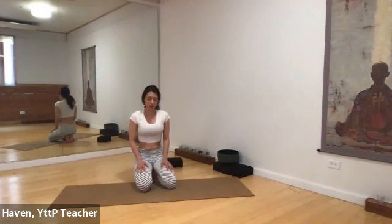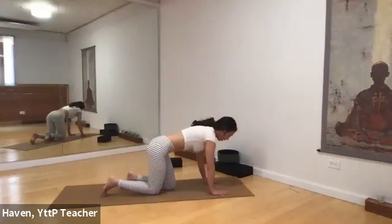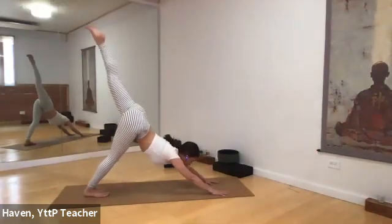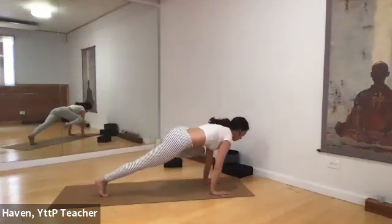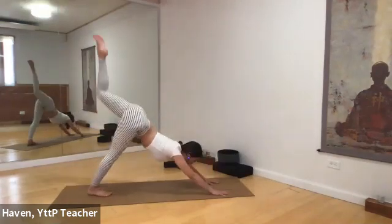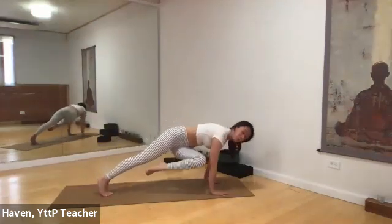Then when you find downward facing dog, close the eyes, check out the neck muscles. Notice if you've been leading through this practice using the head. Let it be soft, if only for these last few moments of class. On your inhale, left leg will inflate high. On your exhale, with control, shoulders over wrists, elbow or knee to the outside of the left elbow. Get them to touch. Inhale, draw the leg up. Exhale, knee to the outside of the right elbow. Get them to touch, if only for a moment.